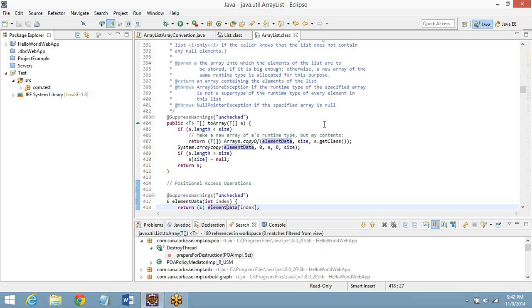See what they are doing here. Whatever we have done, they are doing with System.arraycopy. The first method we wrote is doing the same. The only thing is, use the existing method so that your task will be easier. If you make some mistakes, you will be in trouble. If you leave it to Java, there won't be any mistakes. So it's better to always use the methods given, toArray.